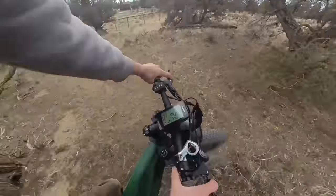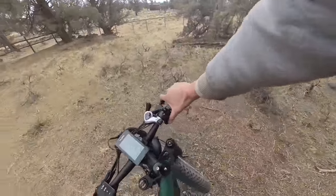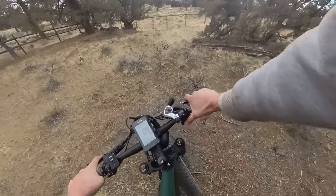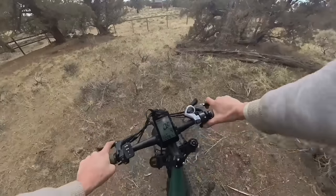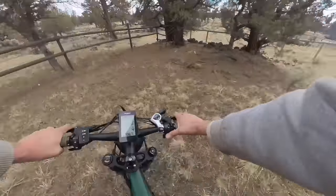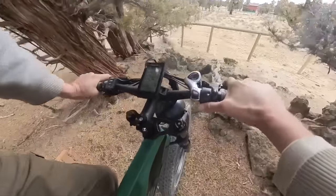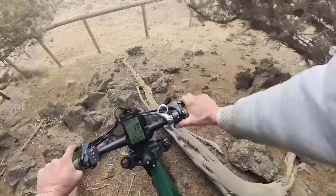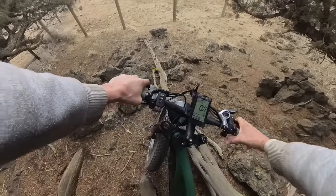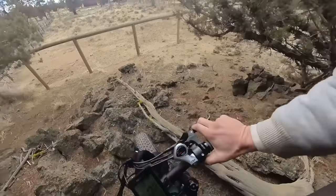Where that is a problem is in a situation like this right here, where you're slowly picking your way through stuff and you need to turn sharp and get out of something. On this bike, you're very limited in how sharp you can turn and get out of something, whereas the other one, you can 90 degree the bars and try to do something crazy if you have to. I could totally go off that, but then I'd hit the fence, so I probably shouldn't, but I don't have reverse, so also.